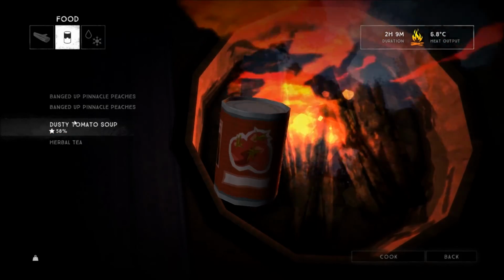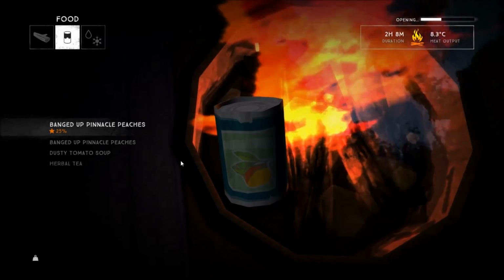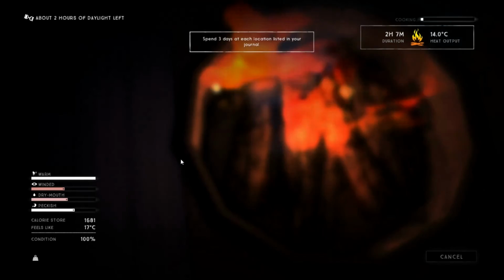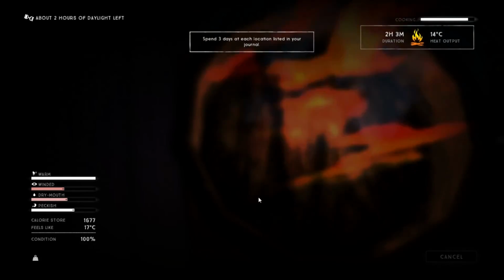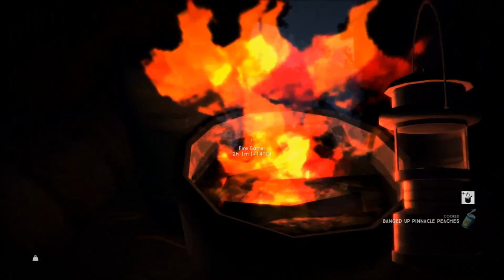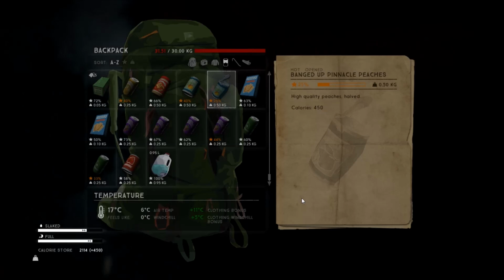We do have some food. Let's do the peaches. And thankfully I did find that can opener. If you don't find a can opener or a hatchet or a knife, you have no way to open the can. You mutilate that can and waste so much food. It's crazy. And we're going to save the herbal tea for when we're heading out the next day or off to the next location, because we can use it to keep warm longer.